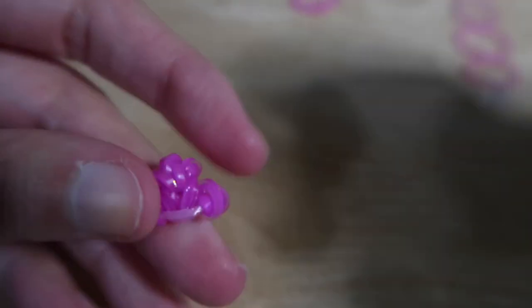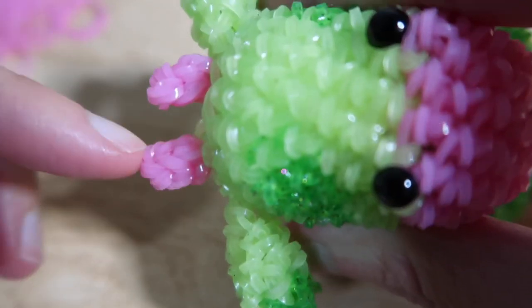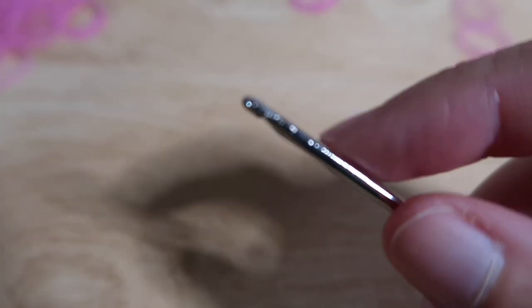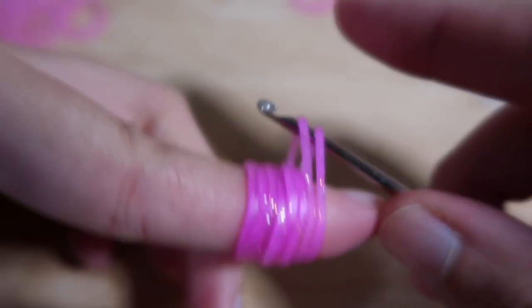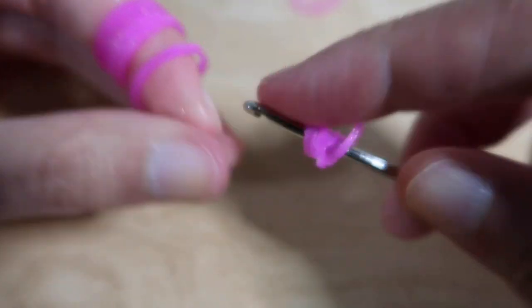So you're gonna wanna get whatever color you want for the horn. On this guy, I made his horns match his nose. You can do it however you want, honestly. But I'm gonna do mine in one solid color, dark pink. As you can see, I'm kind of just doing a two-colored cow, so you can probably notice the pattern I've been doing. We're going to start by wrapping two bands around our hook four times, so I wrapped them twice. I'm going to wrap them again.